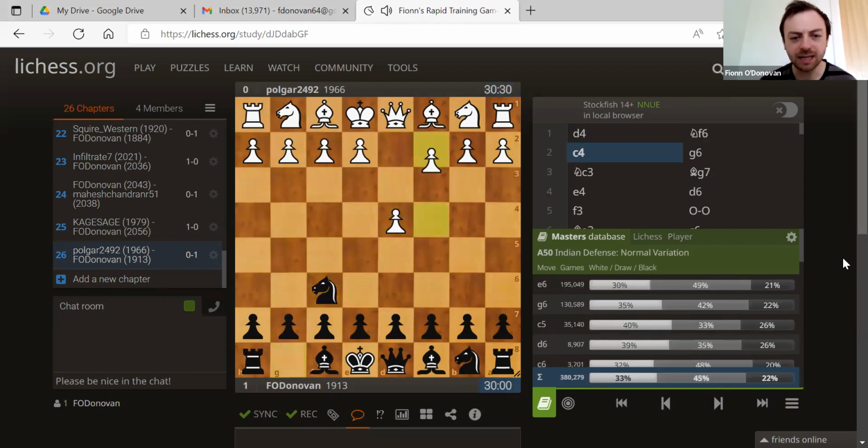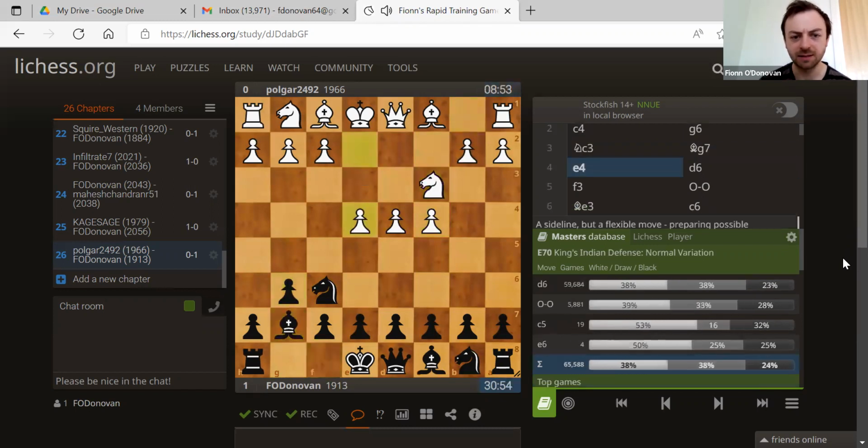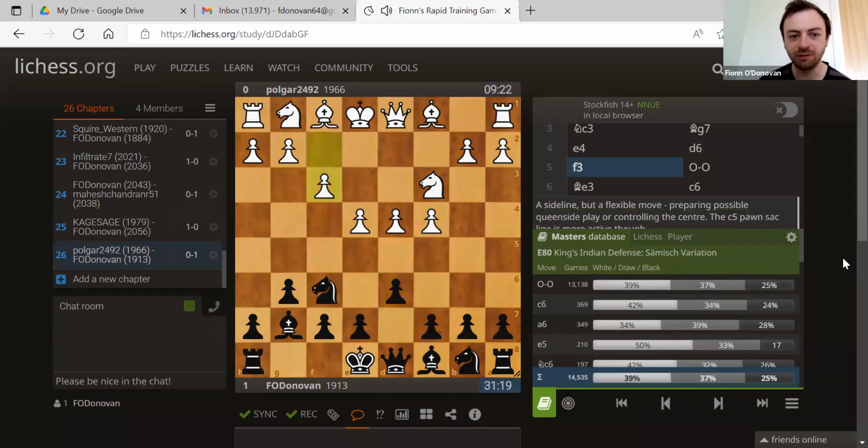So I've been trying out the King's Indian defense as black in the last few days. And so we have this standard position in the King's Indian. And then my opponent plays the move f3, which takes us into the Saemisch variation. White is establishing a very strong center here and usually gets a space advantage.